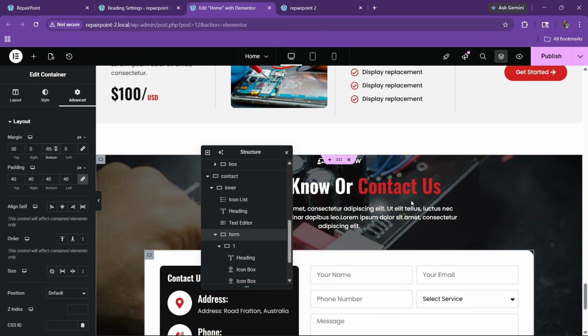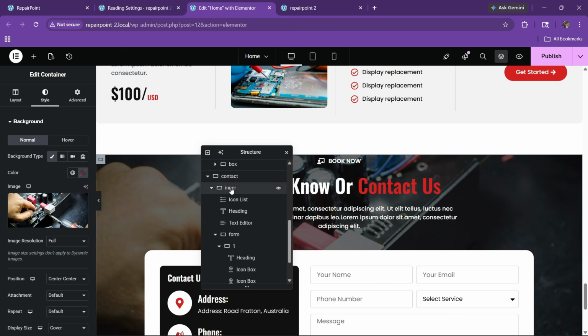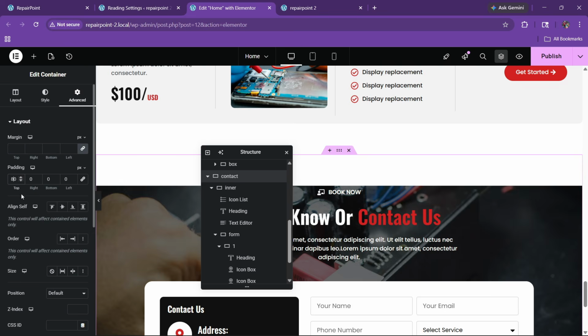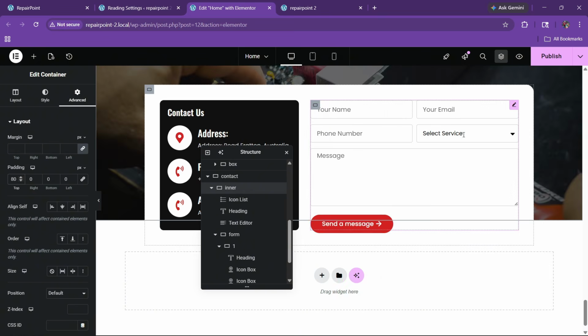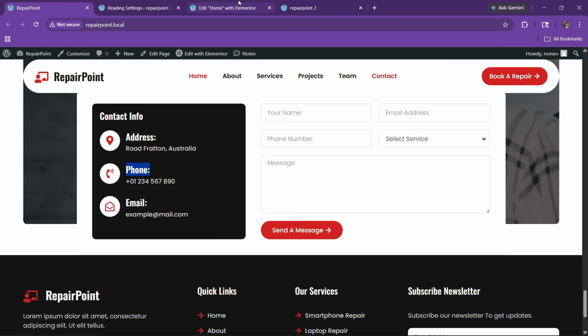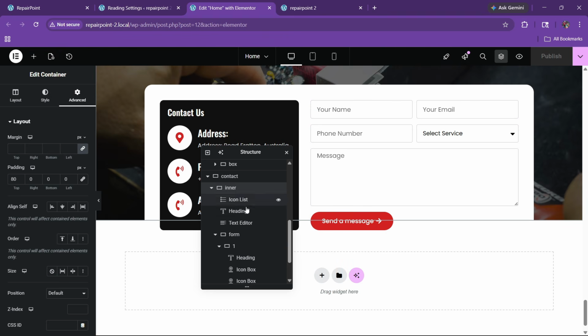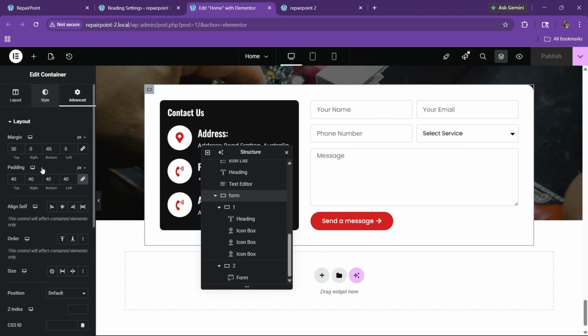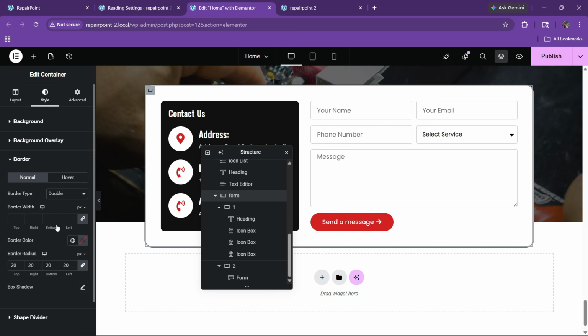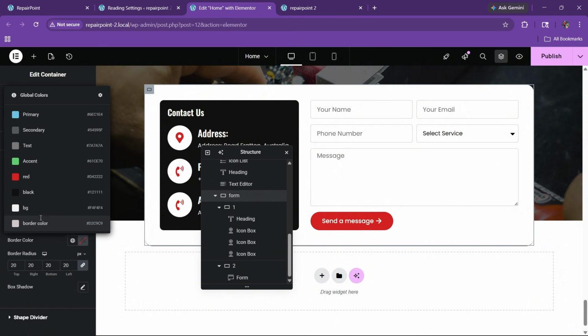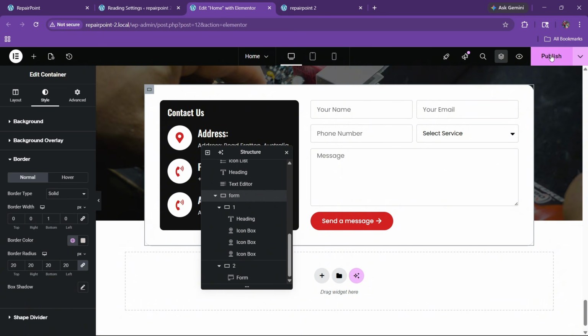Okay, we can make the here, and here we can add some negative value. Okay, let's make this 65, and we can just go here. Okay, here we can put this to 80. Okay, this is not, this is inner, so here we can put this to 80. Okay, this is looking good. Here you can see also we have some borders. I think we have this inner. This is the form, so we can just put a border here also, like solid bottom, and this will be border color. Okay, now let's publish.